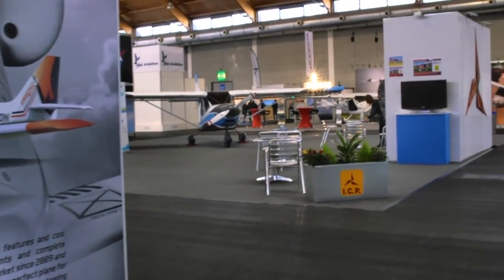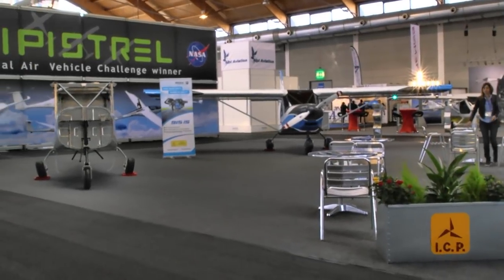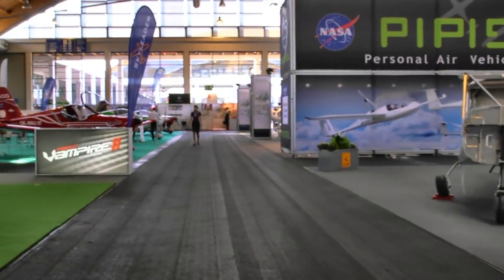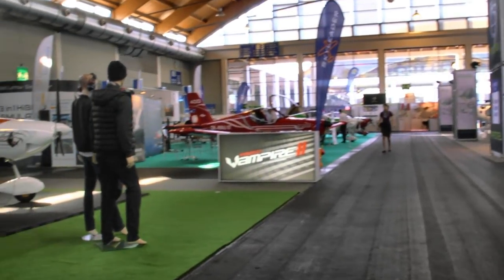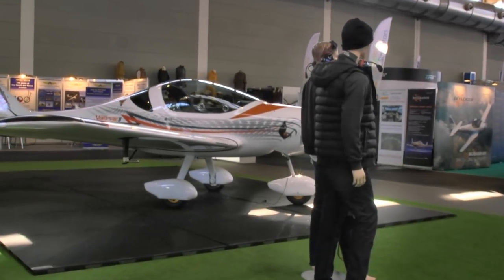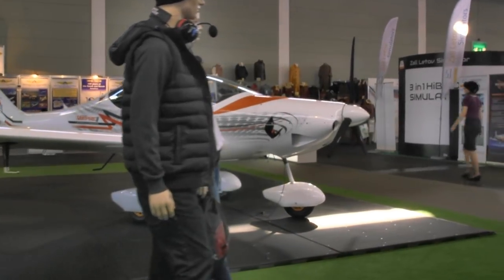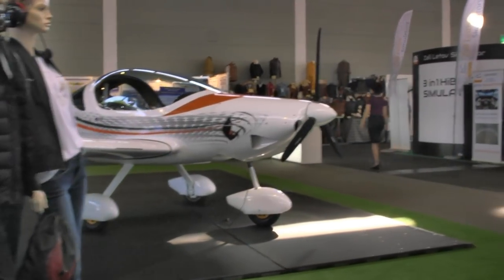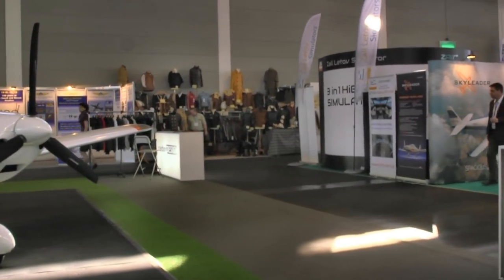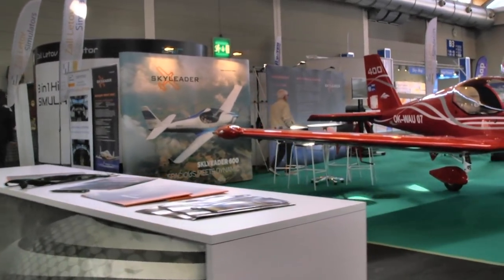Coming up right in front of the camera is the ICP and their Ventura. This is an aircraft they plan on making into a four-seater as well, though I think they'll have a two-seat version too. ICP has a number of aircraft we've seen in the US — the Savannah, represented by Walter de la Nebbia out of Texas, and the Vampire Viper II. Yet another one we don't see in the USA — that's one of the reasons we like to come to the show.